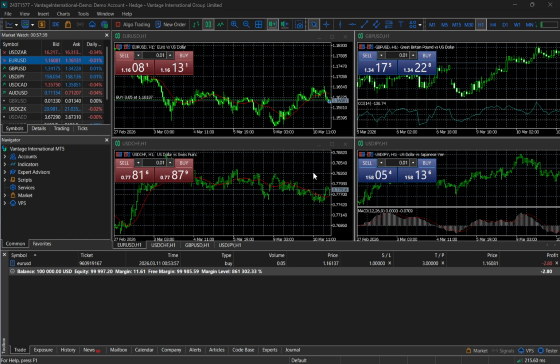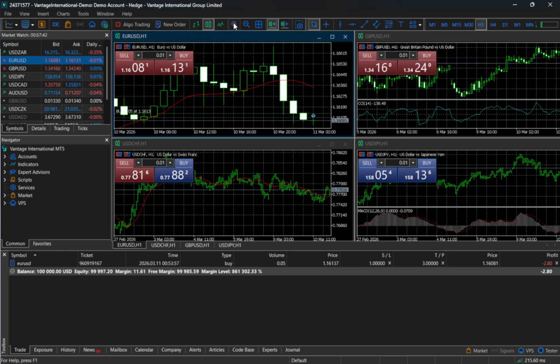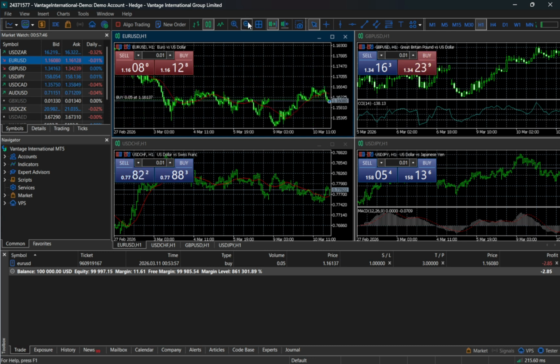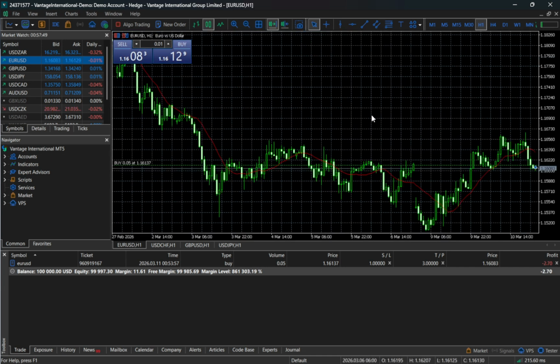If you prefer speed, the keyboard shortcut method is even faster. With your chart selected, press the plus key to zoom in and the minus key to zoom out. A quick tap gives you a small adjustment, while a few taps in a row let you fine-tune the view. This is ideal when you want to make rapid comparisons across different sections of price action without taking your hands off the keyboard.